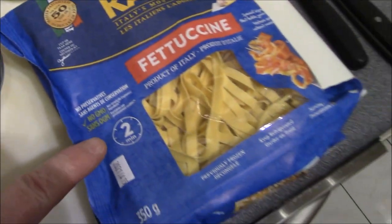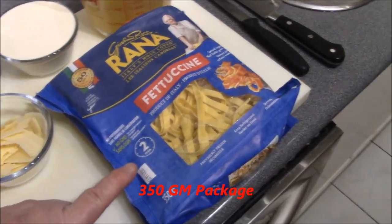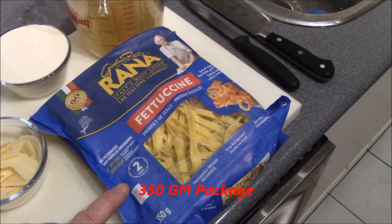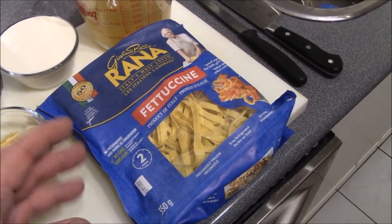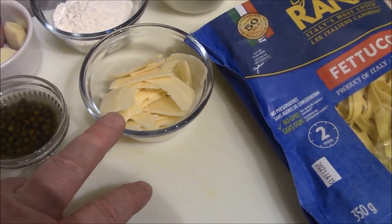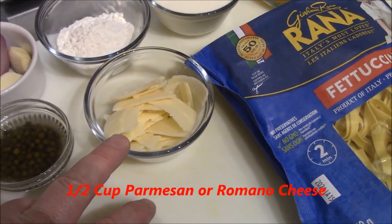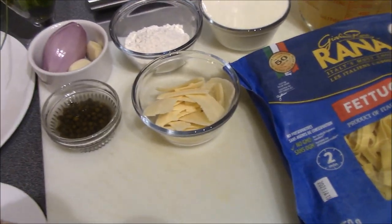I've got a fresh pasta here, fresh fettuccine. This could be a dried fettuccine, it could be a spaghetti, it could be a linguine. It could also be a short pasta like a rigatoni or a bow tie, farfalle, or penne. This is a Parmesan cheese, just shaved Parmesan cheese. This could be shredded. Could also be a Romano cheese. Could be any cheese that you like.